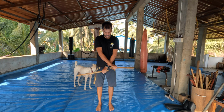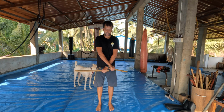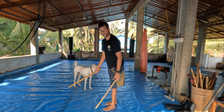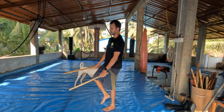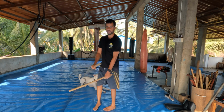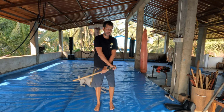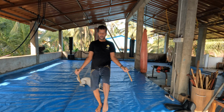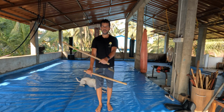So we're going to start with our wrists crossed below my hips or in front of my hips, and as my knee comes forward and I lean back a little bit, my sticks are going to open, and right now they're facing behind me. As they open, they are also going to face behind me. Then I close, open, close, open, close, open.